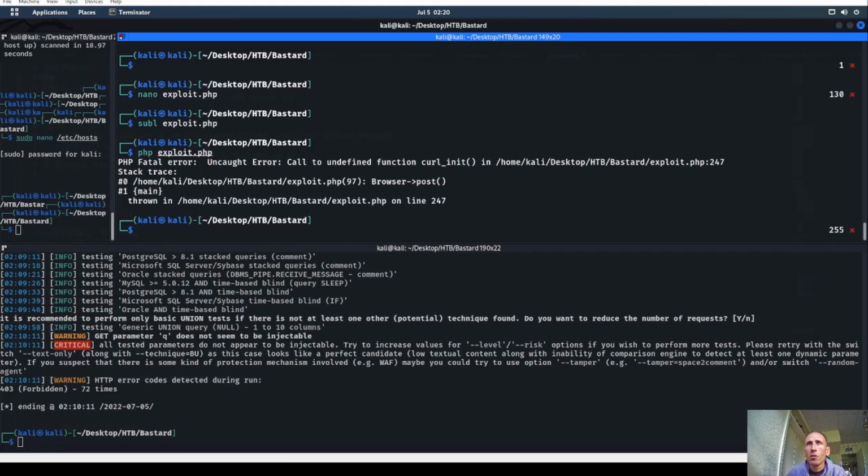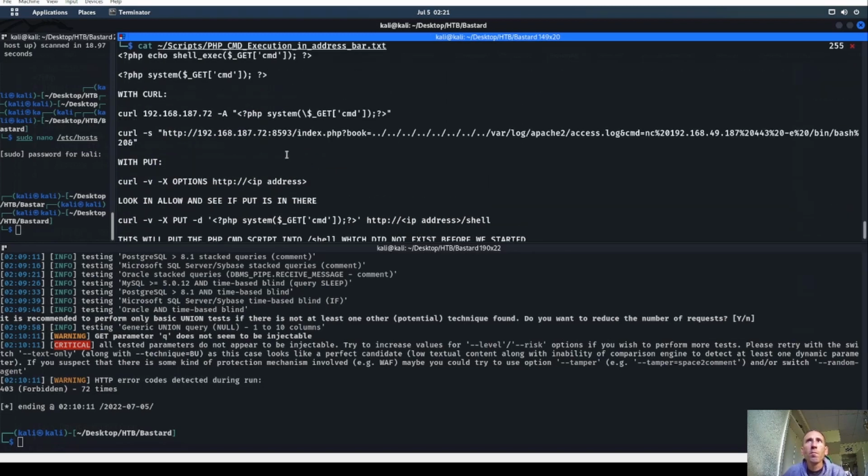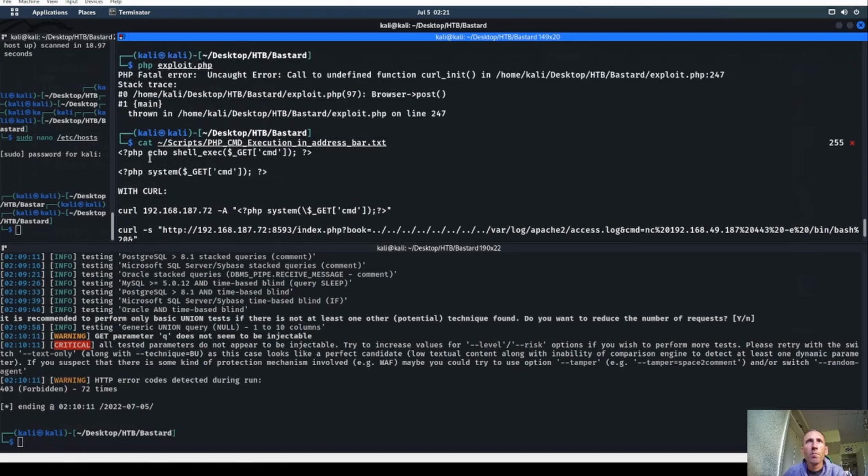Feel like we need to do more than just that. Feel like we need to actually create a shell.php file. Let's just see if it'll call back, just be like, hey, that file doesn't actually exist. Let's try this one first, actually.